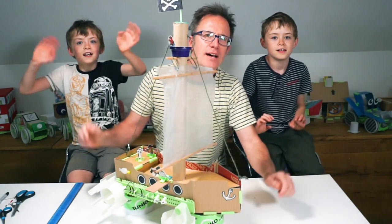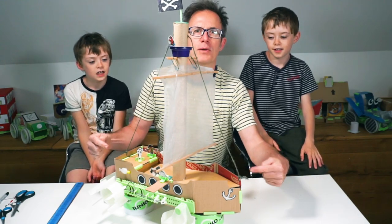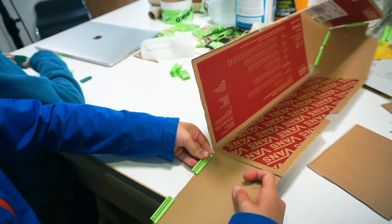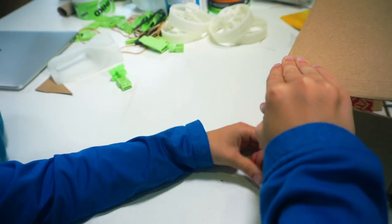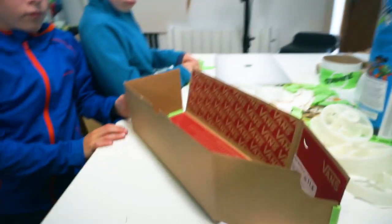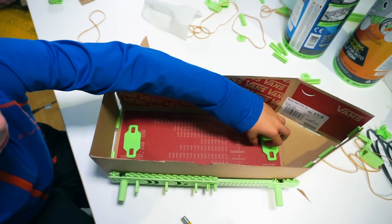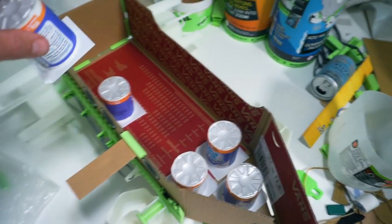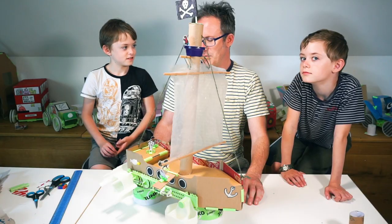Hello Junk Modellers! This week we're going to show you how to make a pirate ship. It's basically a cardboard box — we chopped up the box a bit. We used some J-fix corners, and we had to do some measuring. Then we put it all together with the corners. We put two magnets in the bottom to hold it onto the wheel frame, and to hold our deck up, we used some yogurt pots that we turned the wrong way up. And that's it!